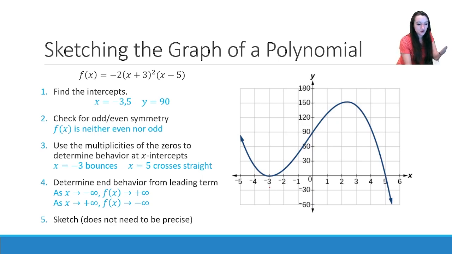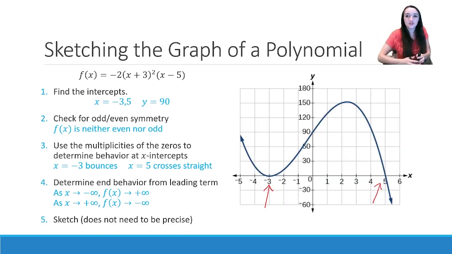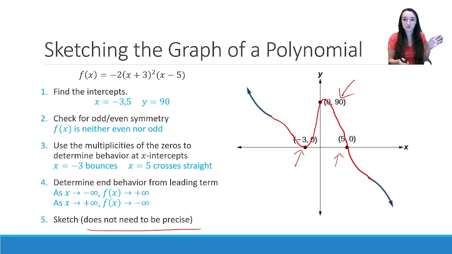But we can at least note that at x equal to negative 3 and x equal to 5, the behavior worked the way we wanted it to. So this is the accurate graph. But this would get you full credit if you have each of these special points, you have your multiplicities correct, and you have your end behavior correct. That's what we care about. As for the specific points in the middle, yes, you should test some values to make sure you're correct, but that's basically all you really need, something that looks rudimentary like this, because it gets you the idea of what it's supposed to look like. And you can plug in to get more accurate values if you need to.